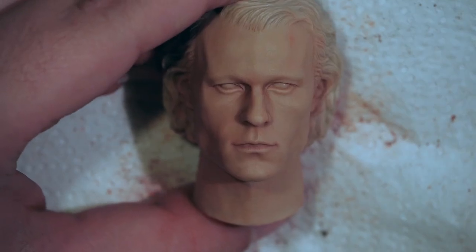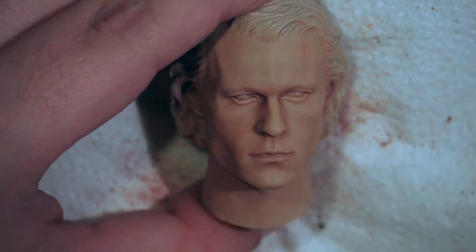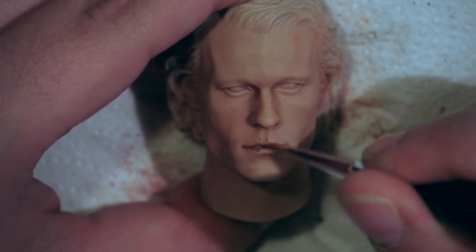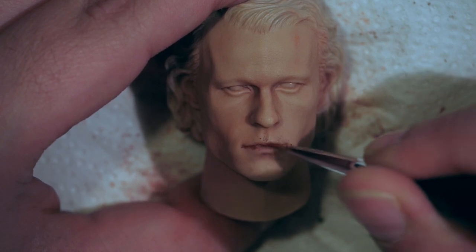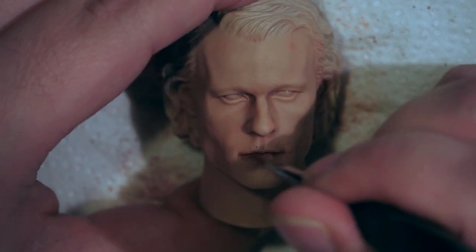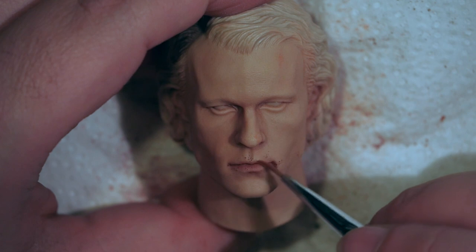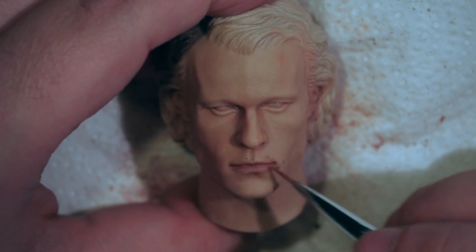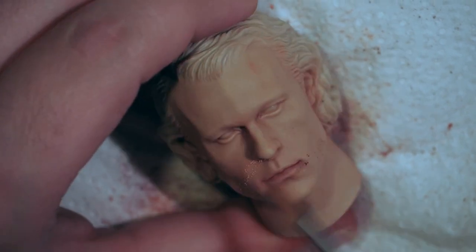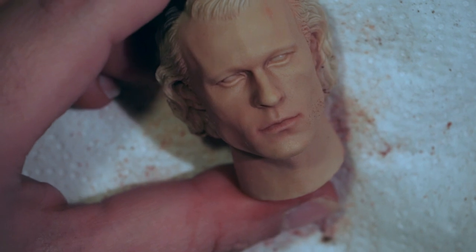Once you're happy with the first layer, you can apply some varnish, let it dry, and then start with the second coat. So right now I'm applying another coat of some dark brown and dark red to his lips to make him a bit more pronounced. Yeah, now they no longer look all that bright, that's better. And the area around the lips, the cheek, his chin, we can also apply some skin color right there. That's gonna look a lot better.